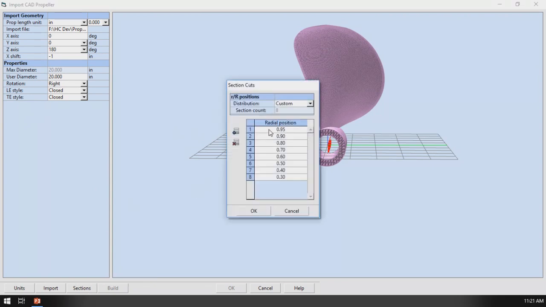The next thing to do is to select our section distribution. The default distribution really isn't dense enough. There are some presets here, so we could come down and select just this round tip distribution, or perhaps something a little more dense, and then we can come in and customize it. For instance, we can put one really close to the tip, and down here, I'm not sure if the 30 is going to go low enough.